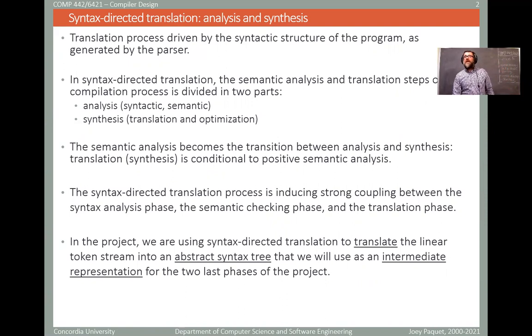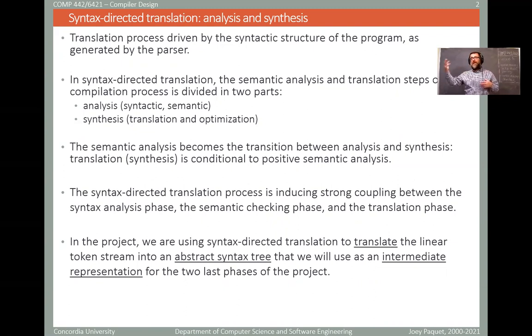That would be the analysis part. There might be syntactic analysis. Of course, as you're doing the parse, you're doing syntax analysis. There might also be semantic analysis involved. Eventually, in assignment 3, we're going to do the semantic analysis. The point is that there are going to be some checks made to enable the creation of the tree.